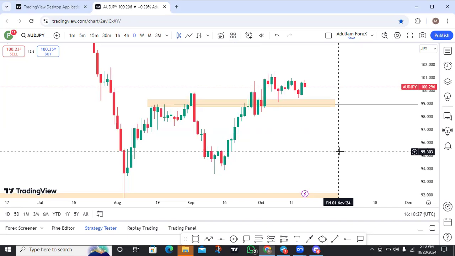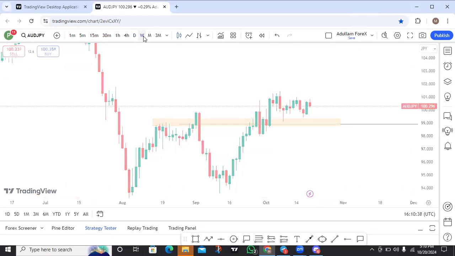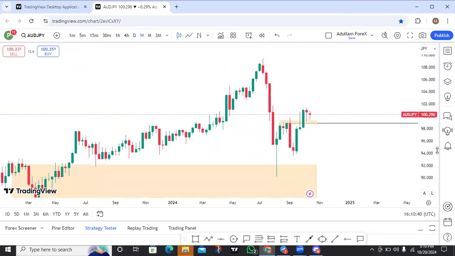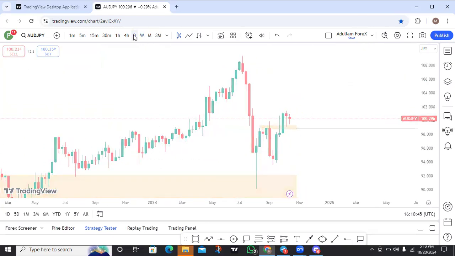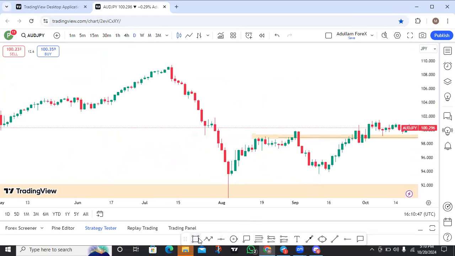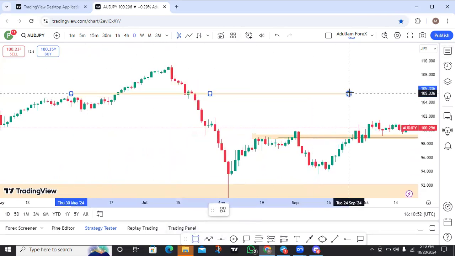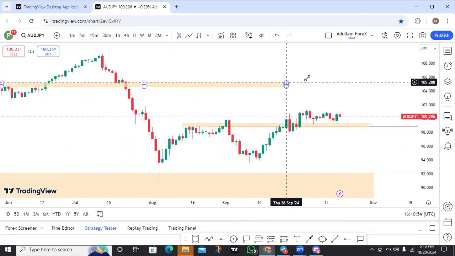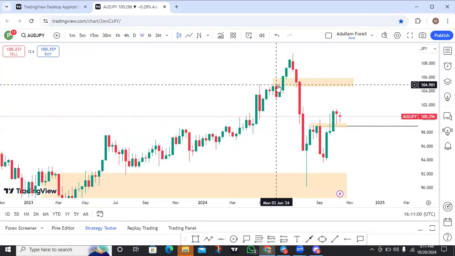Based on Bastra concept, what are you going to do? You will start planning your trade in respect to the trend, in respect to the direction of the market. So if this market is to push, let's go to the H4 time frame. I'm expecting the market to push all the way to this level here. Why this level? This is futuristic, right? This is where we want the market to push to, this level here.